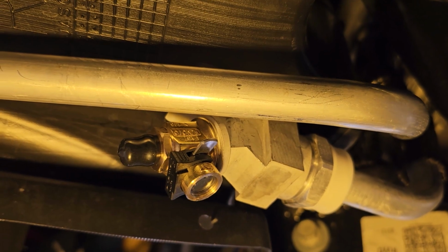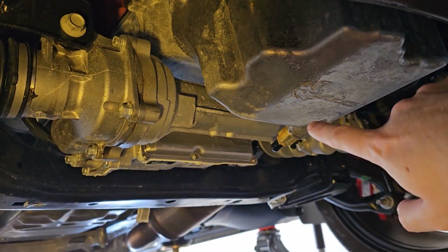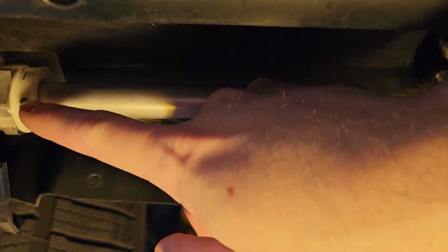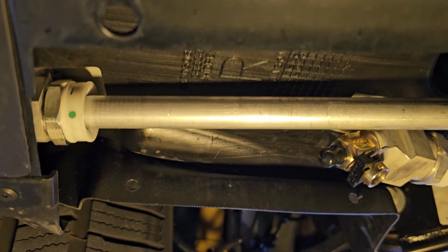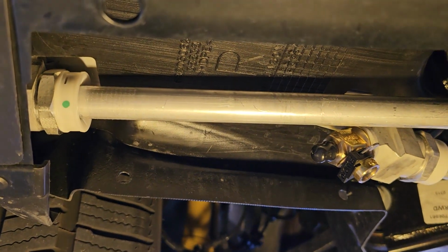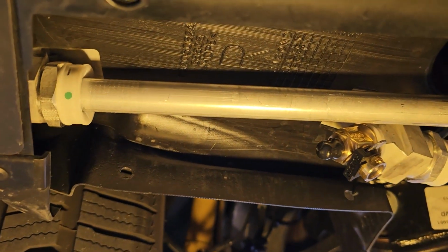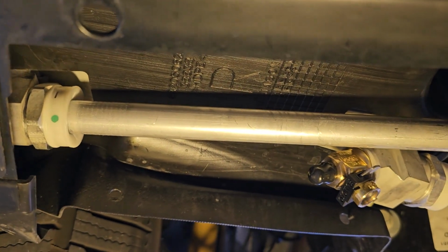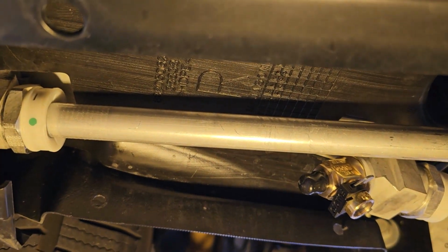So when you have the car up like this, after you're all done, you've got both Fumoto valves installed, this one over here and this one here. Because we touched this, because we removed this line, we're gonna have to run the engine for a little bit and make sure that we don't have any leaks there before we put this cover back up into place, right? We really want to monitor that and make sure it looks good.